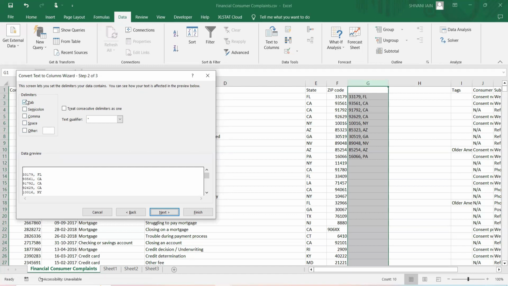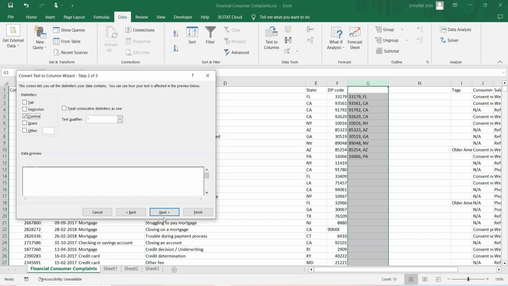So tab means whether it's a tab separated file. So ours is what kind of separated file? Comma separated, because in the first variable and in the second variable, we have the comma in between. So what we can do, we can enter the comma here. So you can click on the comma. So if you see, this is how my data will get changed.